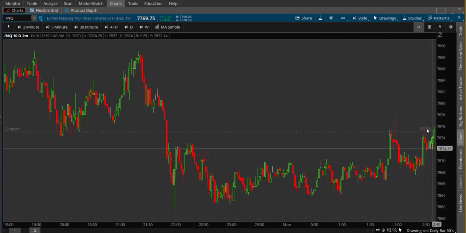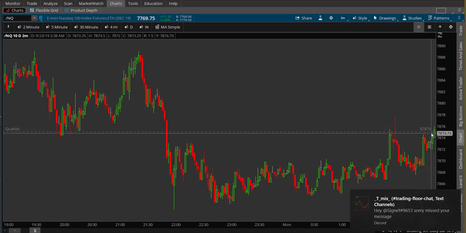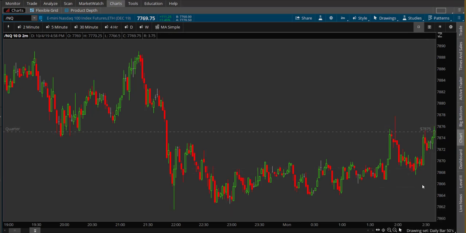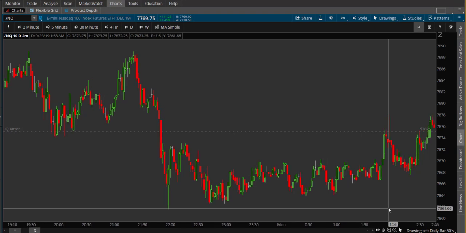So let's say I give it 15 points. That's the 75. So we can look at putting our stop somewhere around the 60. 15 points, that's $30 worth of risk. Would that trade work out in my favor? Well, why not, right? I'm bullish looking at this. Let's see what happens.